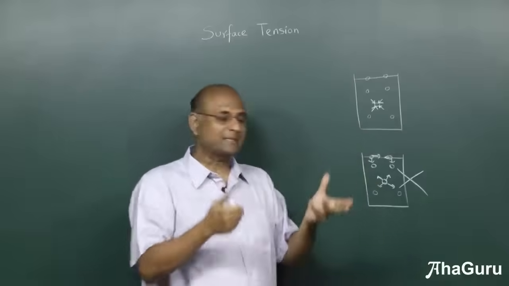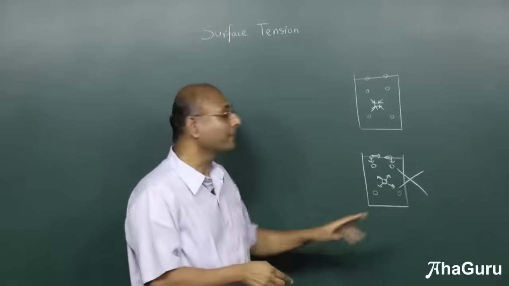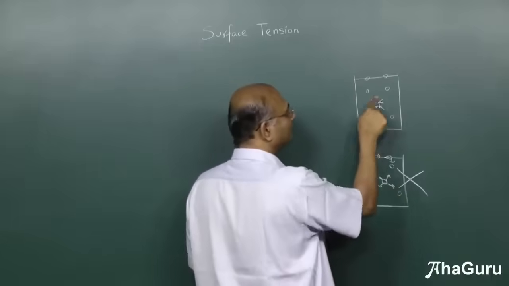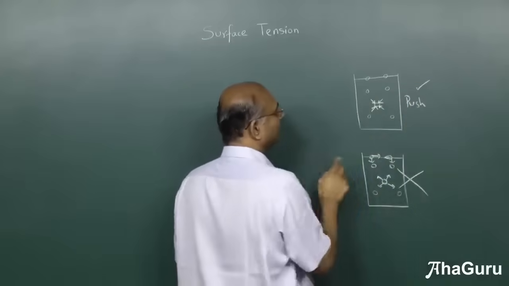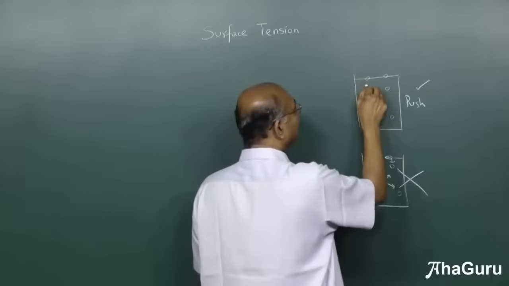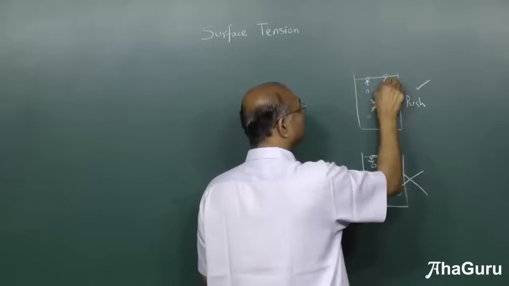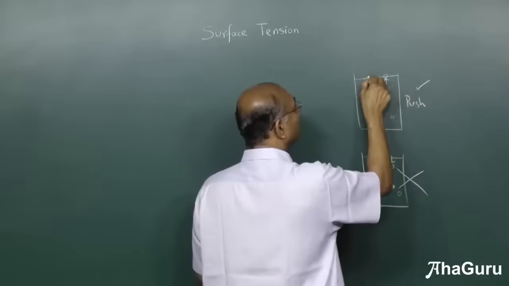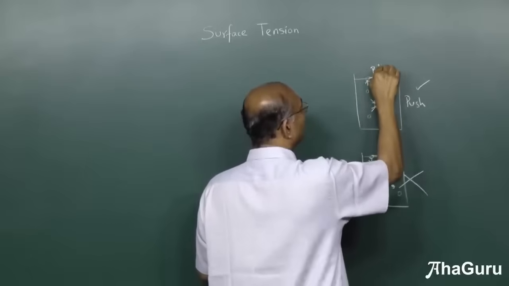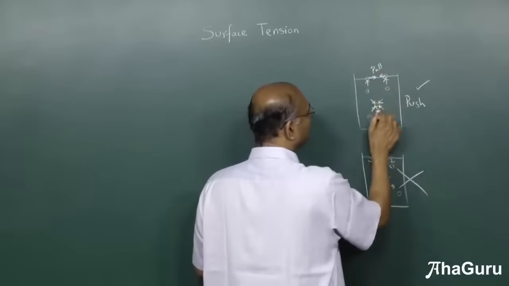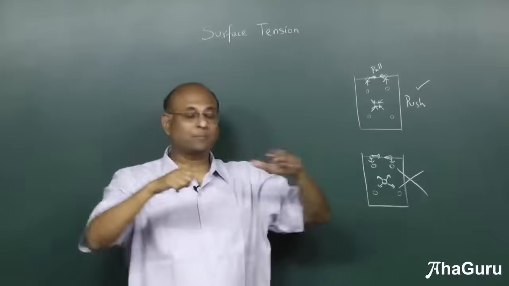The book and many teachers may also say that there is a pull and the pull cancels, but that's not correct. There is a change in the nature of the force. Here it is a push force. Okay, so this is the correct thing. This is a push force. Even here, this molecule is pushing that molecule. This molecule is pushing that molecule. But these two molecules are pulling each other. There is pull here, whereas this is push. Everywhere in the bulk, it is a push, except at the surface where it is a pull.